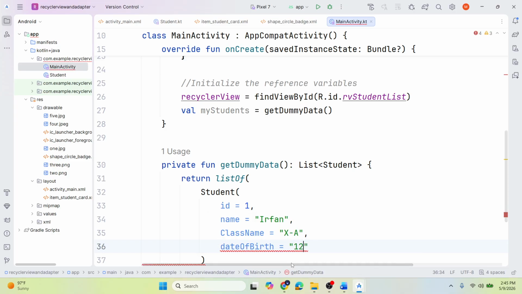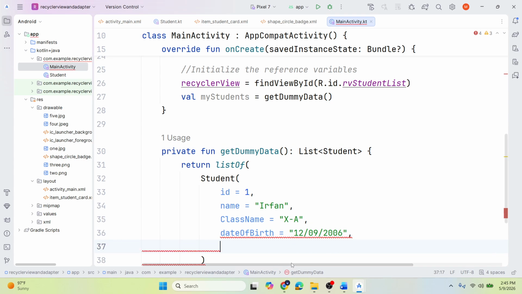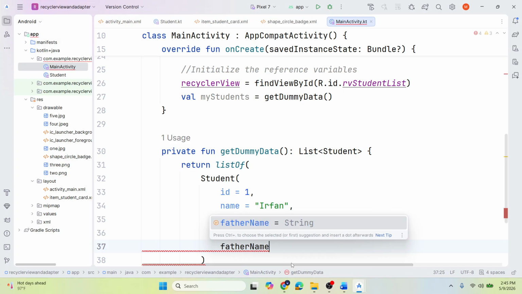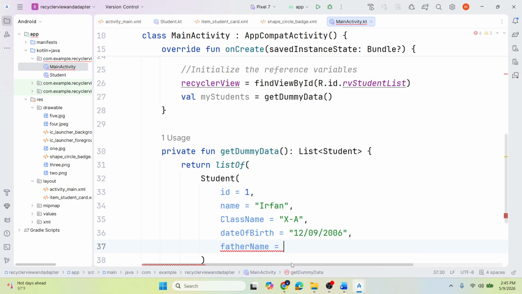It's dummy data, so I'm going to say 12/9/2006, and then we have father name, which will be Ahmed.